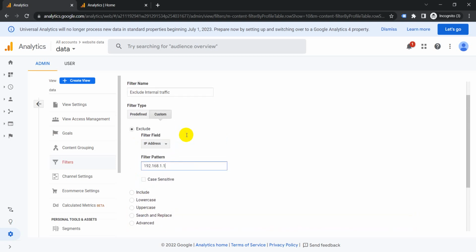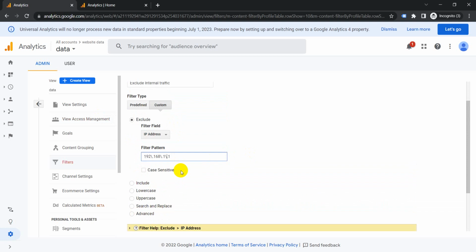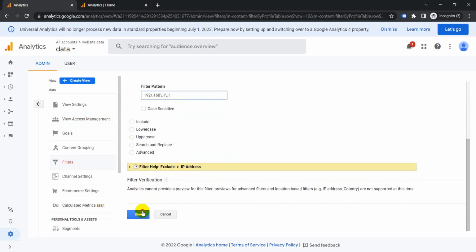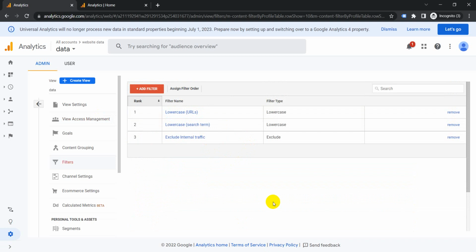So for regular expressions, you will need to block this regular expression, which is the dot, which is a wildcard. So to block this, we will have to add the escape character, which is a backslash. So we add it here. So before all the dots, you have to put a backslash like this. So once you do that, you can click on save. So this is the custom method of adding the IP filter.